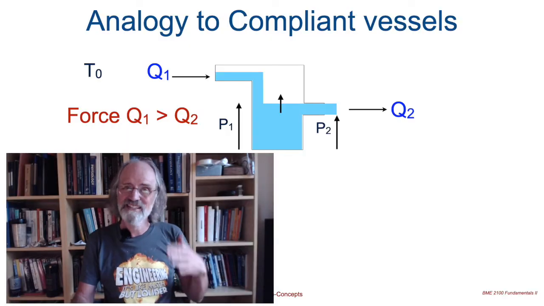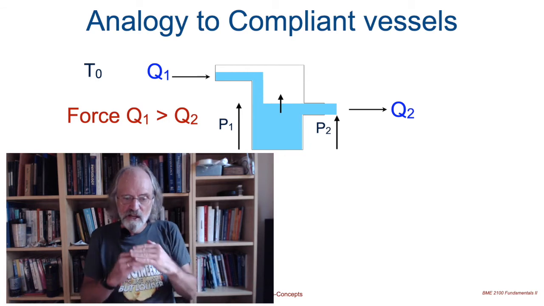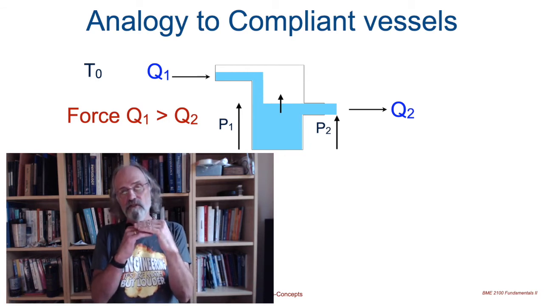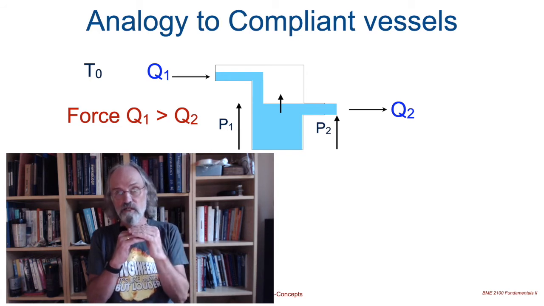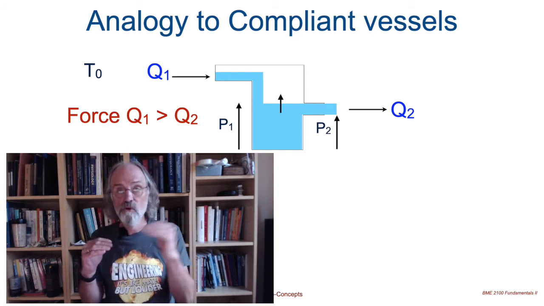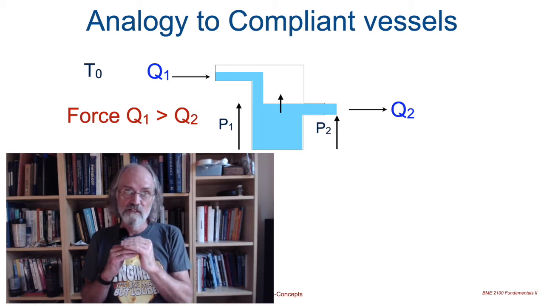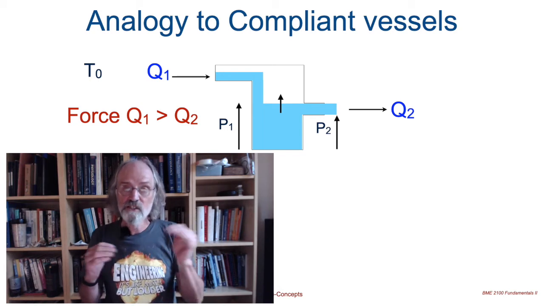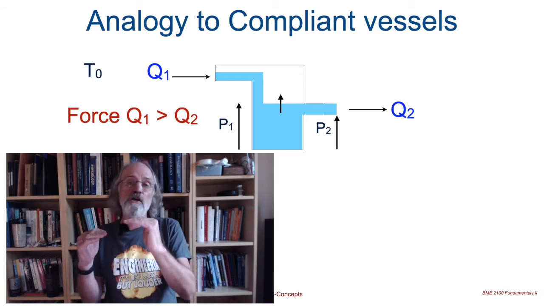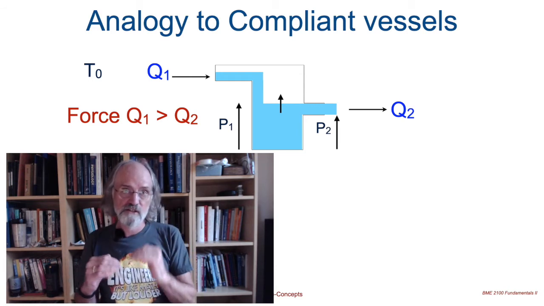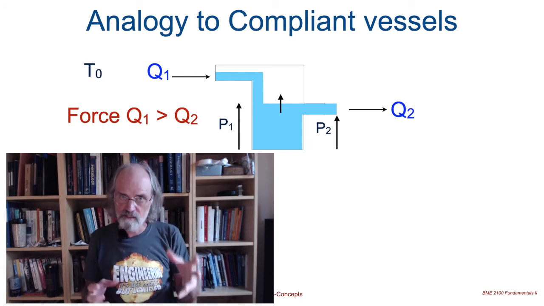But what happens now if we elevate Q1? We artificially increase Q1, the flow rate going in. What's going to happen? It's like compliance in the sense that that's going to raise the level of water inside the chamber. It's going to raise the pressure, that P1, and cause more increase in flow eventually for Q2. But initially, that flow difference between Q1 and Q2 is just going to increase the volume of water in that chamber, just like it did in the distensible vessel.